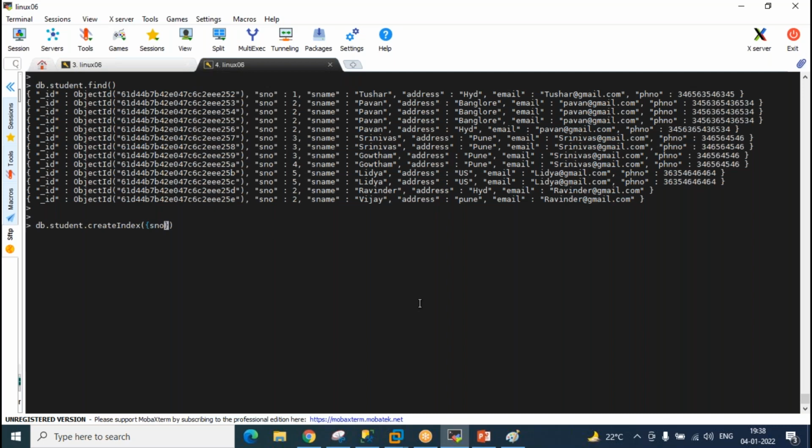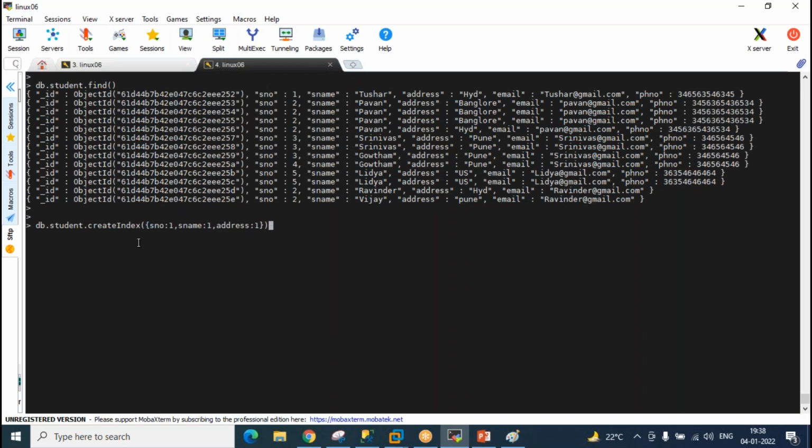How do you make efficient indexing? Not all indexes are useless, but we have to make an efficient index which covers all the patterns people are reading. One index. That's the ultimate discussion. But first understand how an index works. That's the first motto. So now sname, snumber, sname, comma, address. We are creating the index on 3 fields now. The same way for embedded fields: address.street 1, comma address.city 1. So 2 fields are covered in that index.